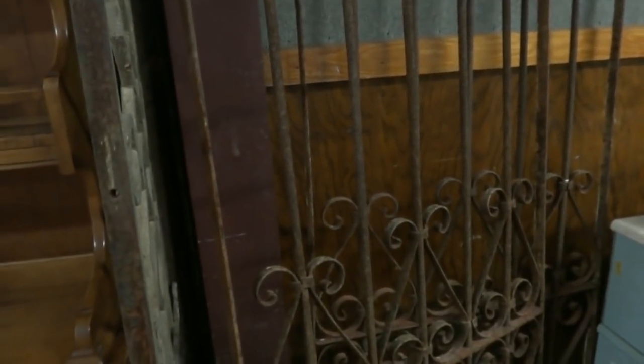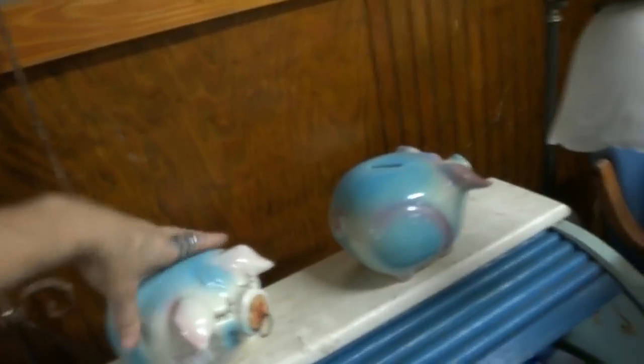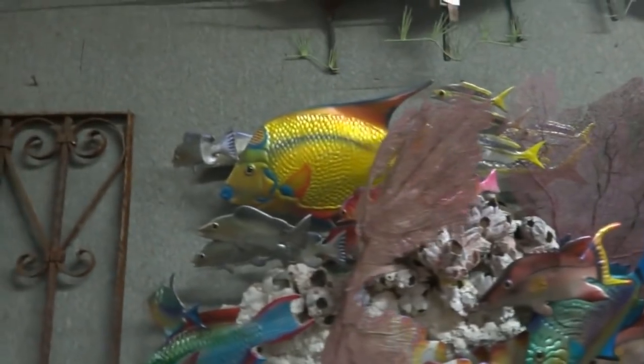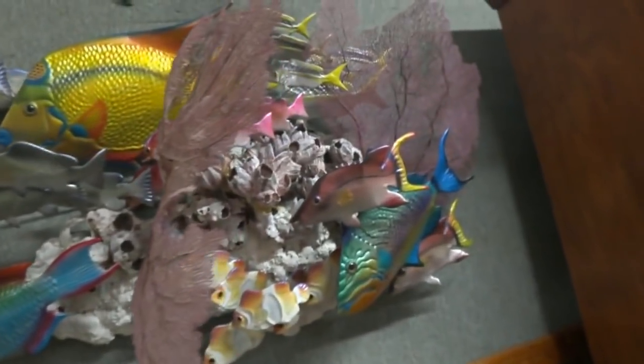Here are some more iron gates — really great in somebody's garden or on your front door. You can make yourself a set of gates if you find a welder. My daddy used to call it his glue stick — he could put anything together. Aren't these piggies the cutest things you ever saw? Roll top desk for the kids. This is a very famous local artist piece — Robert will give you all the information. It was a very expensive piece of fish art when it was sent out.